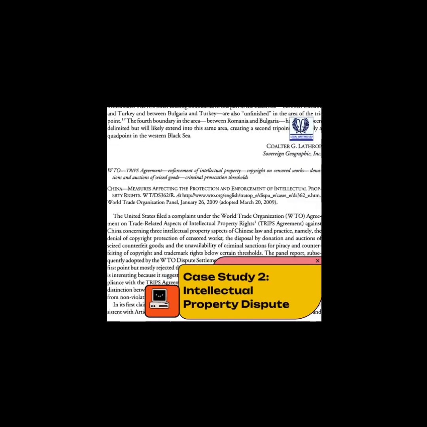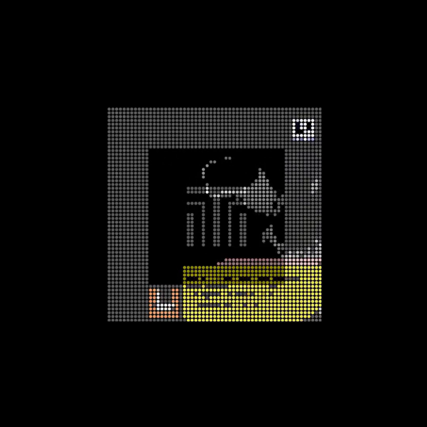Case Study 2. Intellectual property dispute. In an intellectual property dispute between two tech giants, the plaintiff's legal team effectively utilized hypnotic language in their written submissions and oral arguments. By harnessing the power of suggestion and embedded commands, they emphasized the enormity of the intellectual property theft and its implications on the industry.